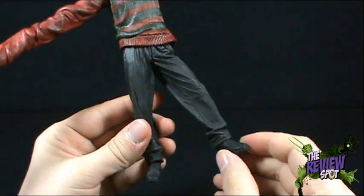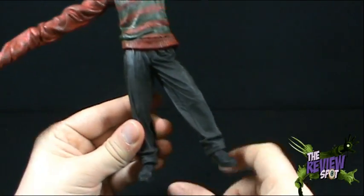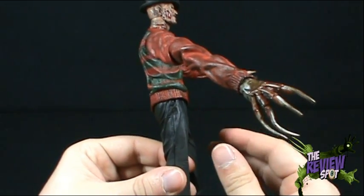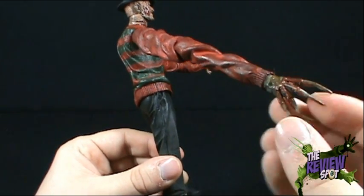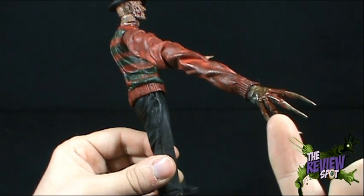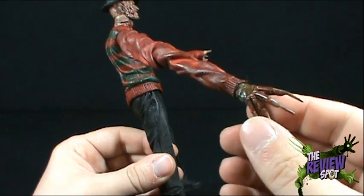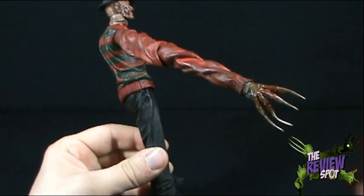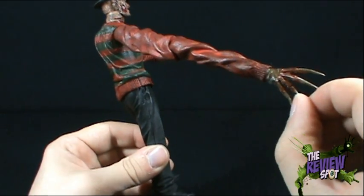He's also got his slacks and his shoes. And way down at the bottom there, as you can see, he's also got his glove. It's a little warped, unfortunately, because it was in the package. Nothing, just heating this up a little bit could do. Put it in a little hot water and just bend these back into place.